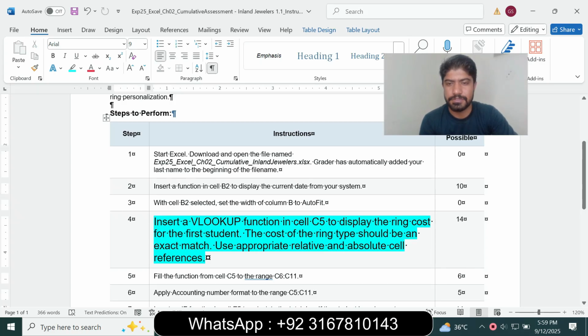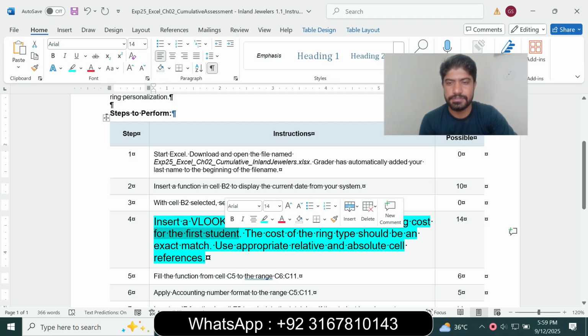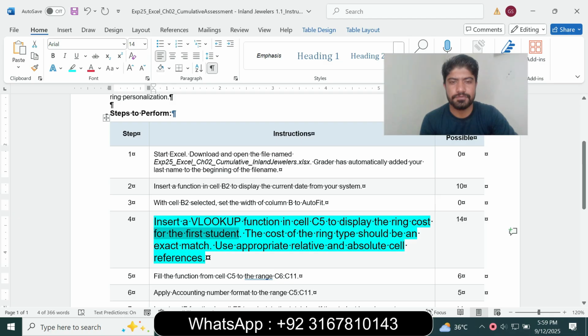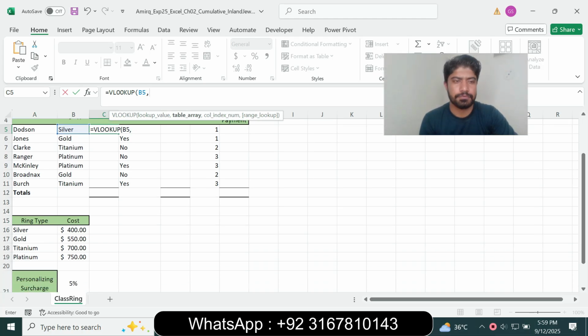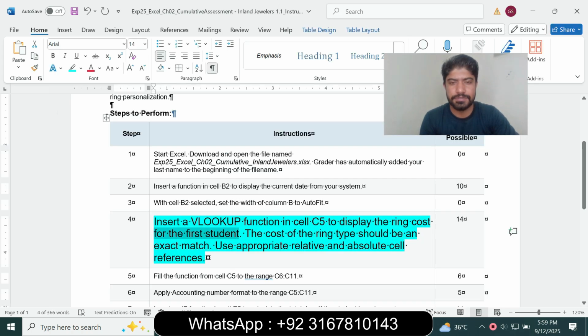Displaying the ring cost for the first student in cell B5, then A62:B19, and apply the absolute cell reference.